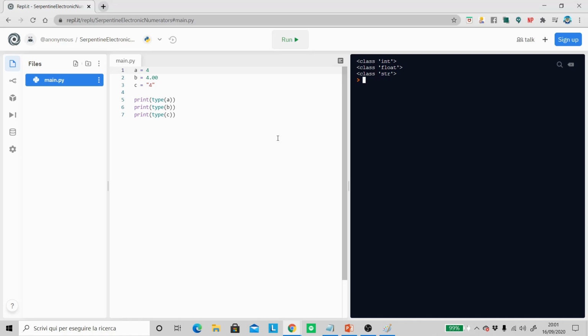So before, we have to transform the string variable into an integer variable.